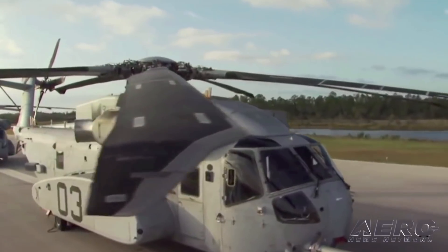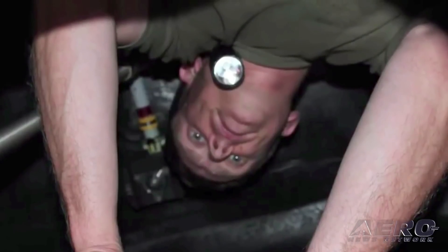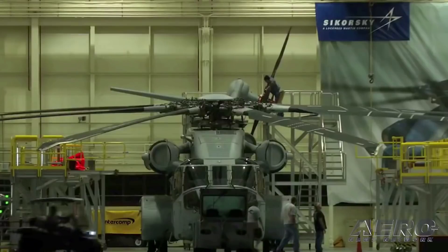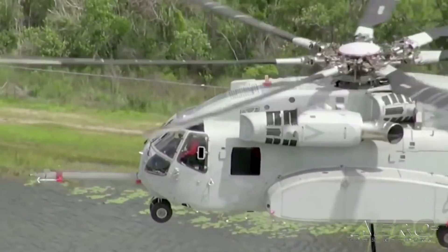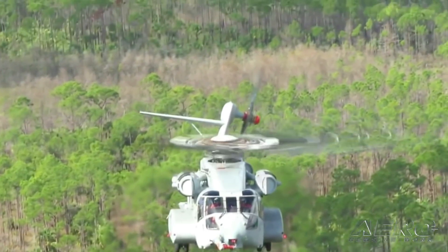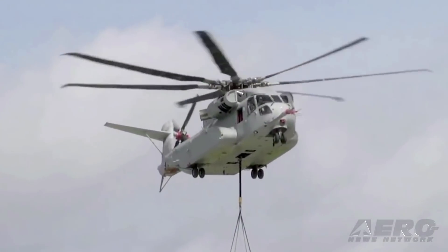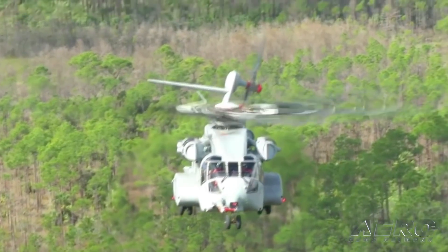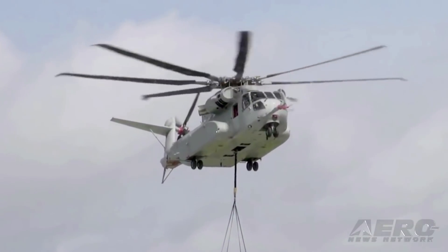The development of the Sikorsky CH-53K King Stallion helicopter for the Marine Corps is taking longer than planned and will miss its initial combat capability milestone next year. The program has been forced to resolve major issues that surfaced during flight tests, including exhaust gas being pulled back into the engine, limited service life for the main rotor gearbox parts, tail rotor deficiencies, and late delivery of redesigned parts. The Defense Contract Management Agency says flight testing will not be completed until May of 2020. The Navy has already budgeted to buy 61 of the helicopters, taking delivery through 2023. The current acquisition cost, including development, is close to $140 million per helicopter.